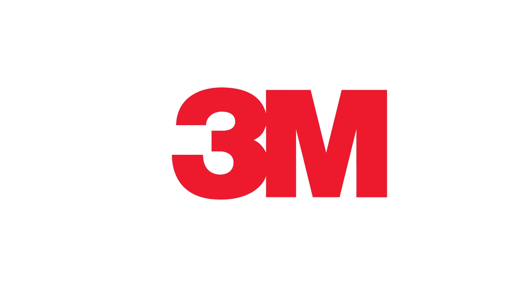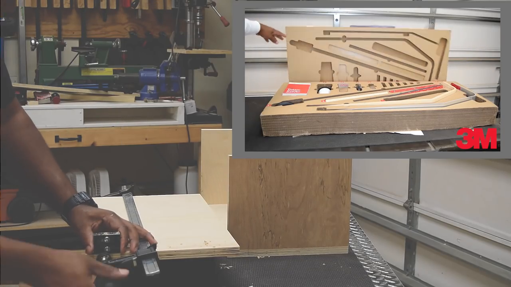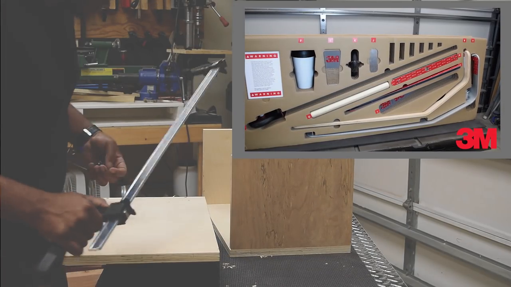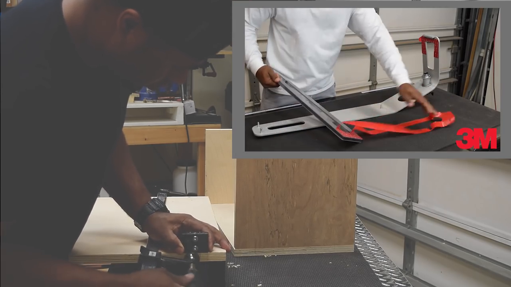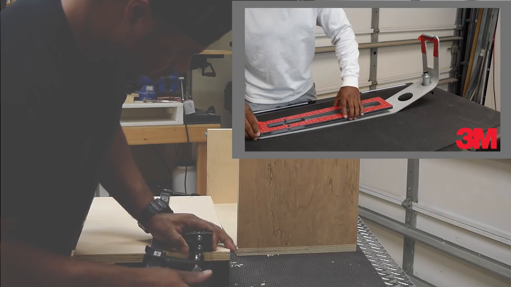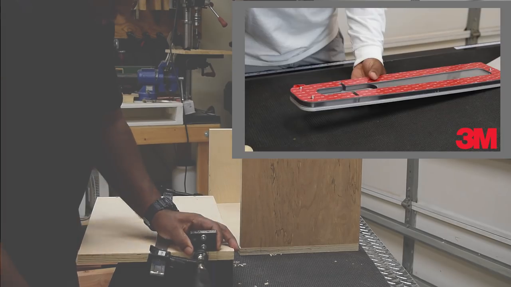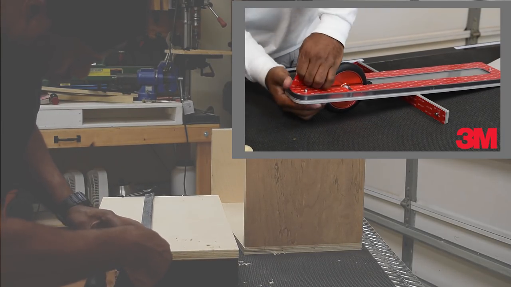This video is brought to you by 3M and today we're going to be putting their VHB tape to the test. This tape is designed to have a strong bond and as a way to prove that, 3M sent me a scooter to assemble using only the VHB tape. This tape can join a variety of materials such as aluminum, steel, glass, plastic and painted surfaces.